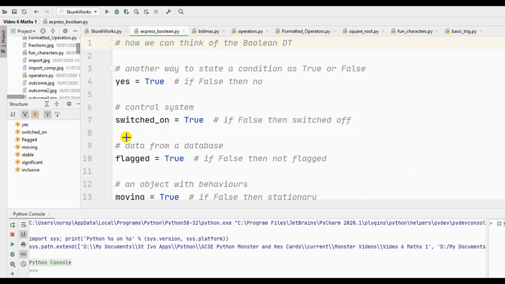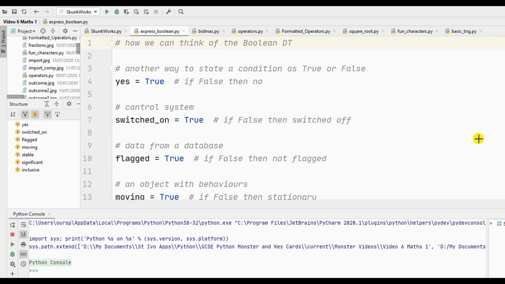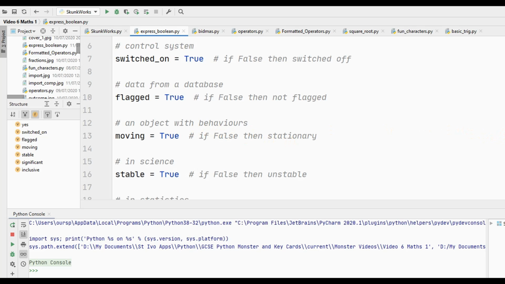Likewise, guys, we could think about using the Boolean data type to represent flagged data from a database. So if an item of data is flagged, then we can associate flagged with true, and likewise false would then be not flagged, okay.